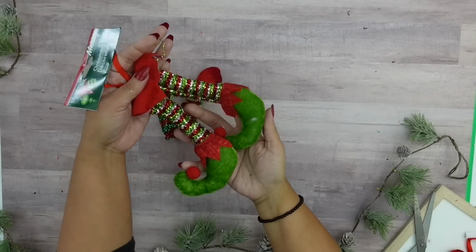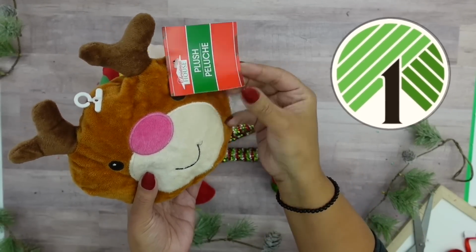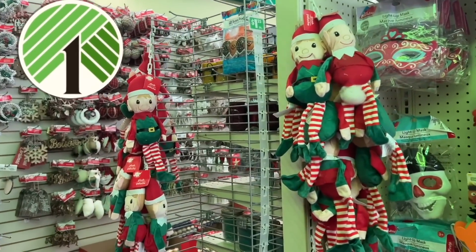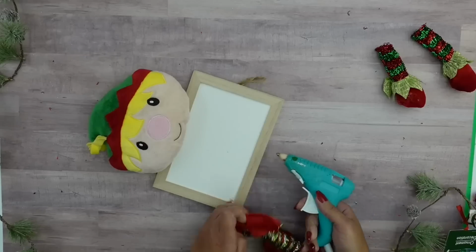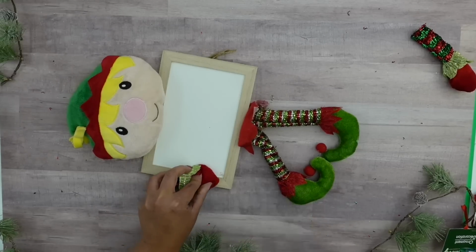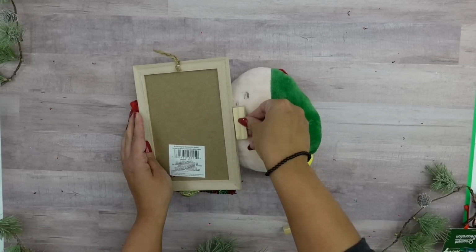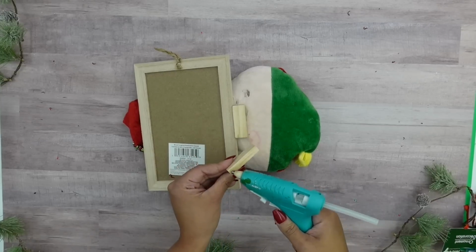I have another set of elf feet, and for this, I am not going to mutilate them. I'm just going to put them to the side. Now, these are these little plushies that were sold at Dollar Tree before. If you cannot find these, which I don't even know if they sell them or not, you can just use these elves and decapitate them. And yeah, that sounds terrible. But you're going to put the feet at the bottom, and then you're going to put the little nubs on the sides. I'm going to hold the head up using Jenga. It's dirty in the back because I've used this for other crafts. Make sure you hot glue this in place.